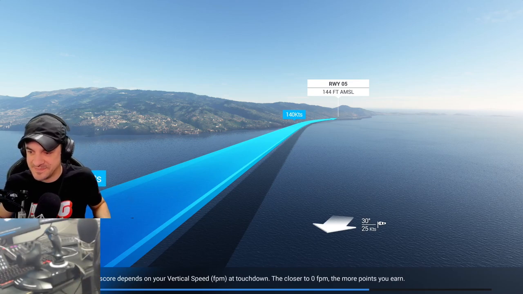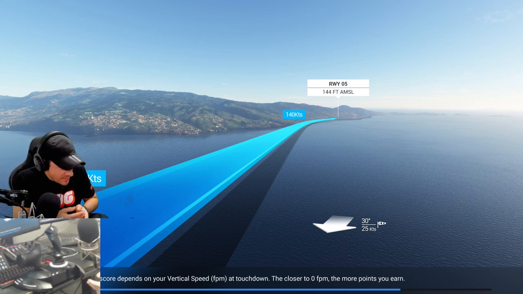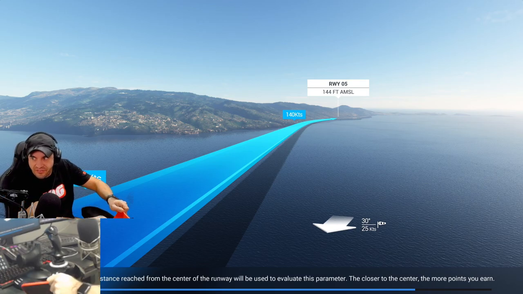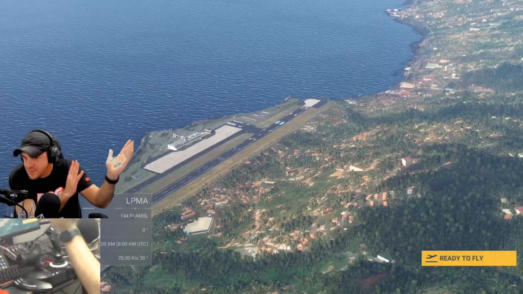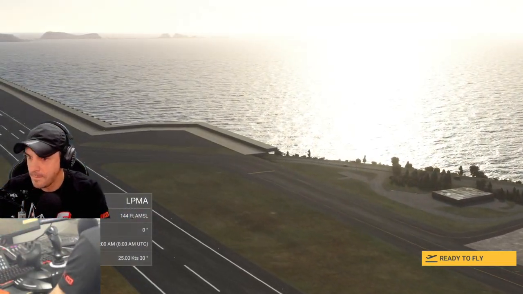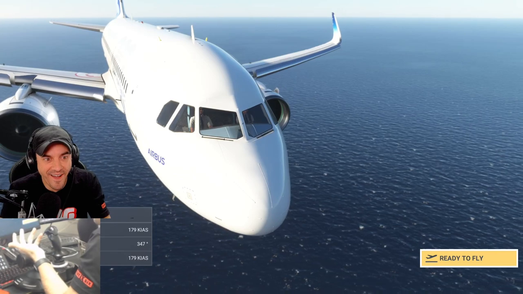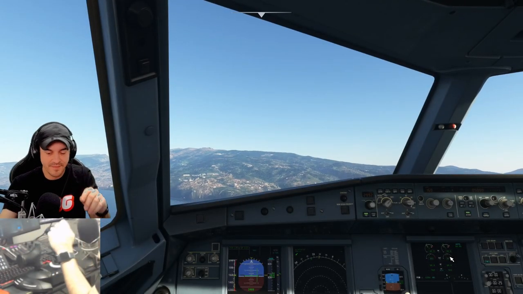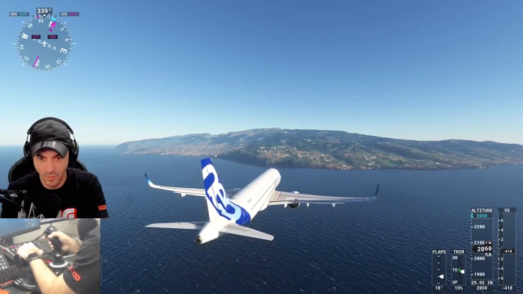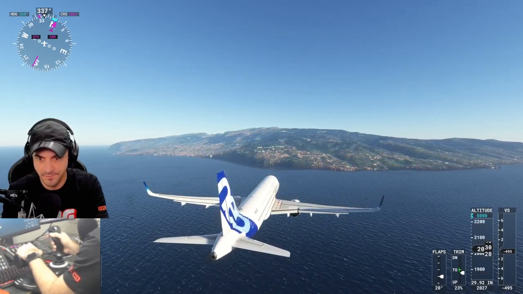All right, here we go. This is easy. Here's the airplane. That's what it is right there. Okay. Let's go. Okay, here we go. We're on air, Belo Horizonte here, ladies and gentlemen.